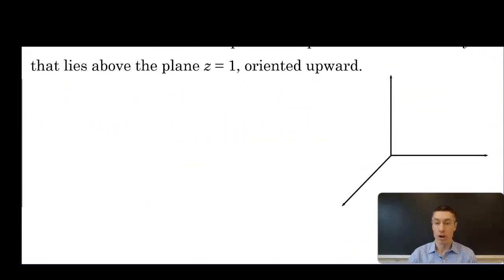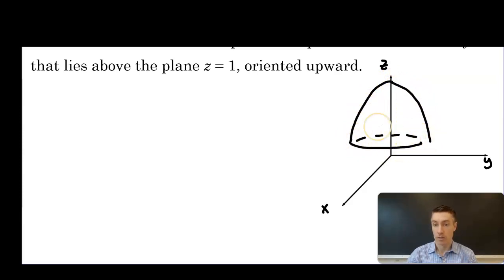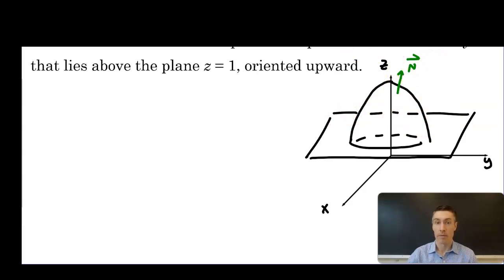I'll just quickly redraw our diagram, but now we're going to focus on the boundary curve as opposed to the surface. So we have the same diagram. You don't need to redraw it necessarily. Okay, so normal is going up. Go along the boundary curve with the right hand rule. Means we're going counterclockwise. Okay, so now we're evaluating a line integral. So we need to bring back all of the skills in doing so.